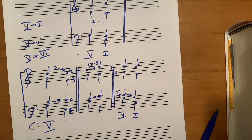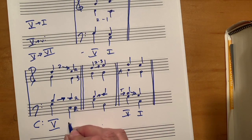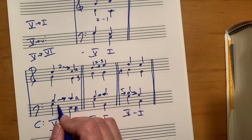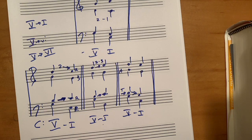So that would sound like this. I'm going to do it in a different key just because I can't play that note on my keyboard, so I'll do it in F. Okay, it gives us a complete final chord. So that's one way to do it. Keep in mind that 5 to 1 is the most common progression in tonal music, and it creates a sense of closure and arrival on our final tonic chord, and it can do that strongly if the leading tone resolves appropriately. Keep that in mind.